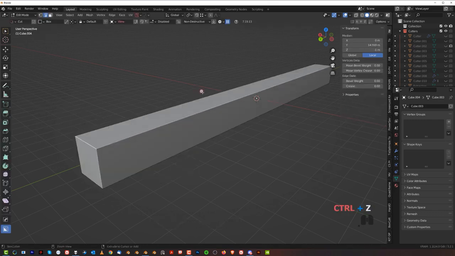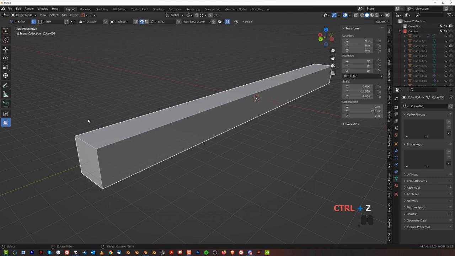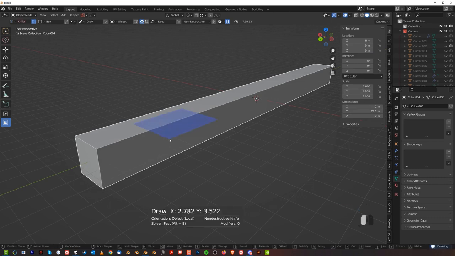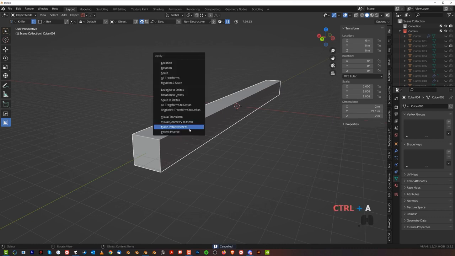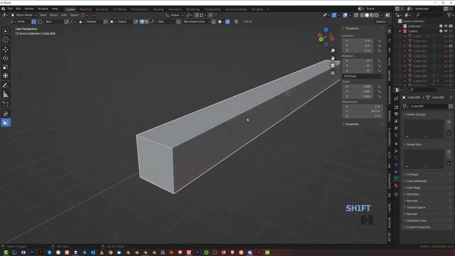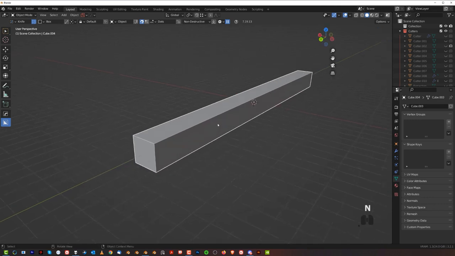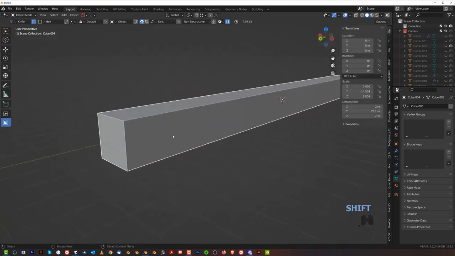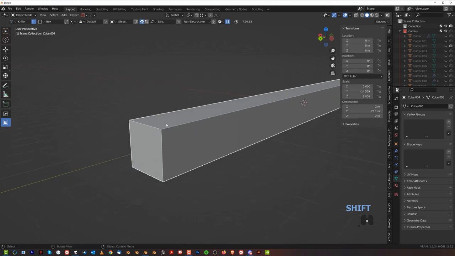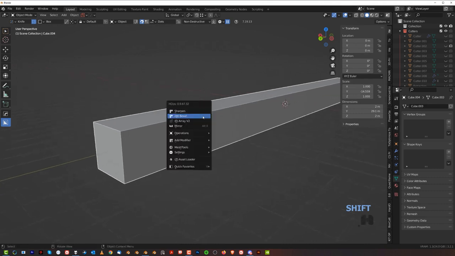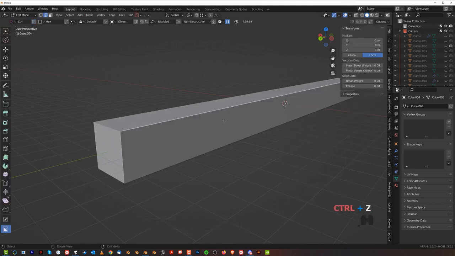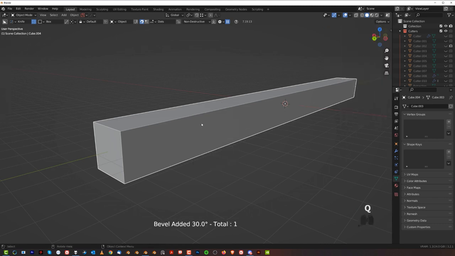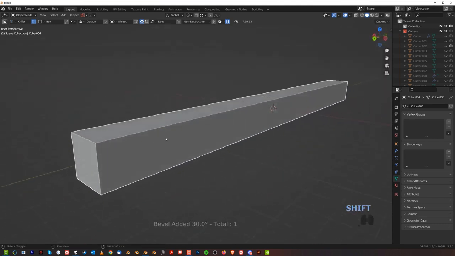The same goes for cutting with Boxcutter. The moment I start running a cut, the scale is going to get applied. So really convenient, because you don't have to go Control A and apply scale every single bloody time you want to do something. You can also do that very easily if, let's say, you don't want to have a bevel on this mesh but you want to apply scale: you can go to Q menu and just run the bevel and cancel. We can do it really quickly, and this will also apply scale, right? So bevel and cancel, you see what I mean? You can do it very quickly, and that's really convenient.